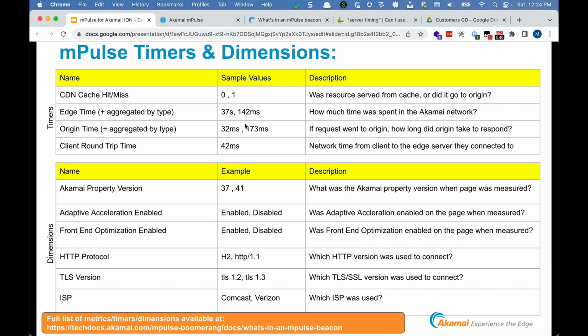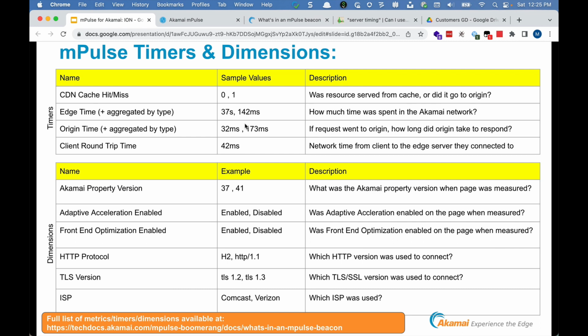In addition to this, there's some things that mPulse wouldn't natively have visibility to, and RUM tools don't generally have visibility to, which is things like what was the HTTP protocol or version used to connect from the browser to the edge server, and what TLS version is being used. However, the Akamai Edge servers have that visibility, so they import that back into mPulse so that you can see that and filter on that in your RUM data, as well as including things such as the ISP that was being used by the customer.